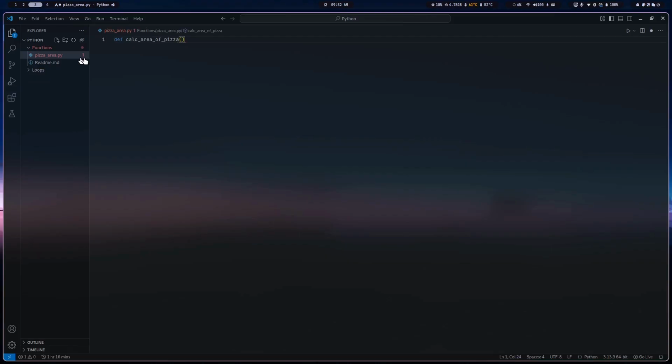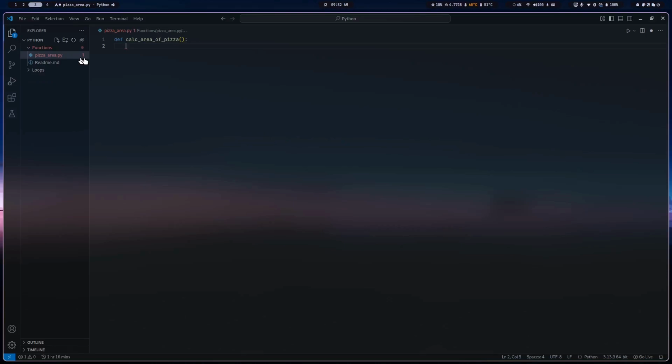I want to calculate the area of a pizza. In normal mathematics, area is equal to pi r squared. Pi is normally 3.14159 something. It's a consistent number. The radius is what we can either have fixed or the user can input.